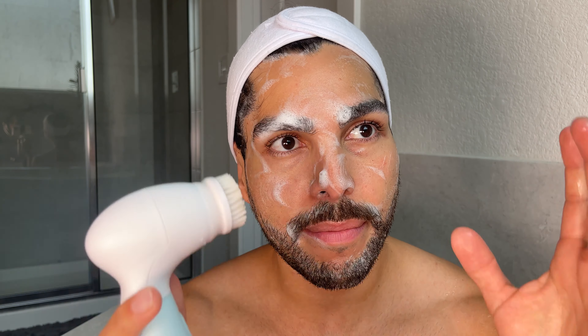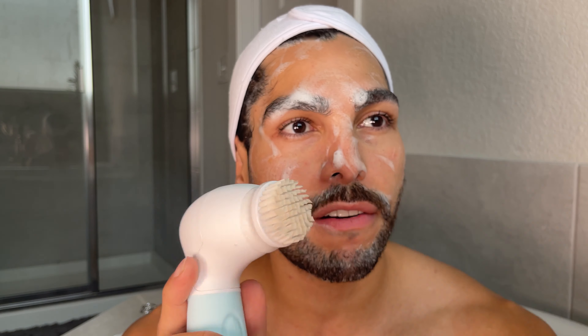So far so good — I like that the size is perfect so you can get into those areas really easily. It feels so good. Now I want to rinse off the soap because I think it did the job, and then I want to use the next attachment for exfoliating.